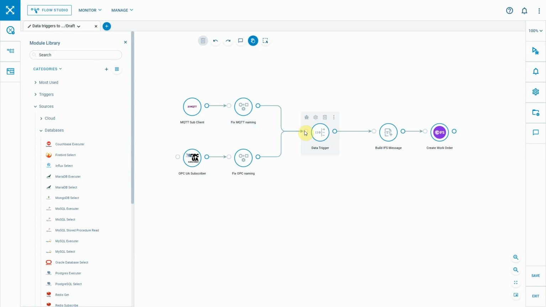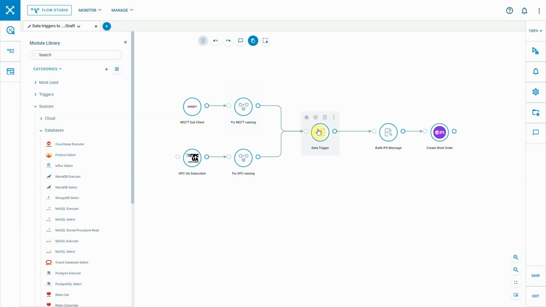You can of course use any type of inputs here that are available through the module library, so you can monitor data from API calls, files, databases, and so forth by just adding other types of input modules, and then make sure that you align the data so that it looks the way that the trigger module expects to see it. So then you can monitor very large numbers of data sources with just a single module.